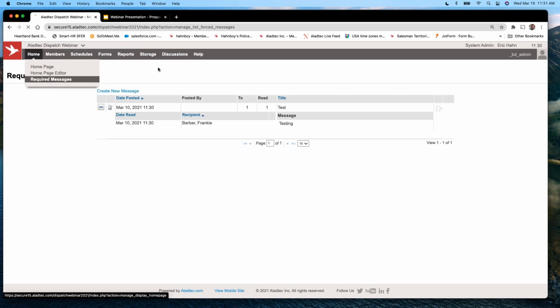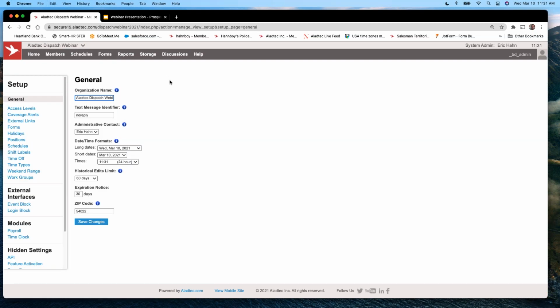And then a few things from the setup area that I wanted to point out. As I mentioned, on that setup call, when we fine tune the member database, we'd also fine tune the setup area. We want to help you go through this list and know what kinds of things you need to have ready prior to your go live date. You can make changes to all of the setup area. We have the ability to create access levels and give people permission to do things, and set up some coverage alerts.